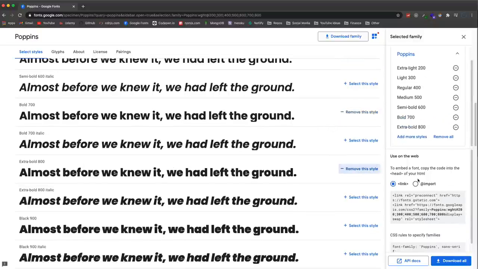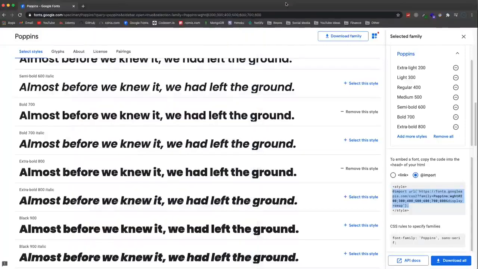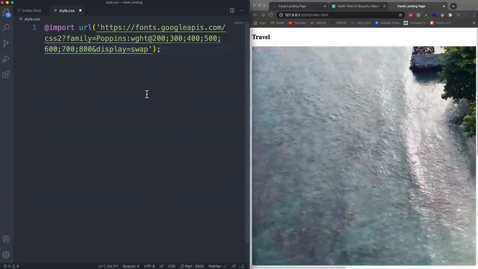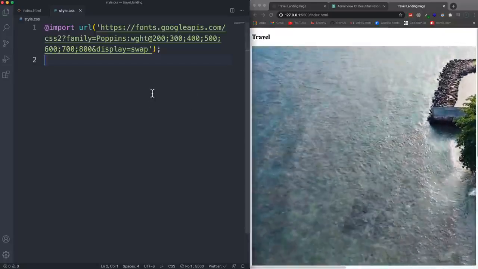So we're going to select all those styles, and then here you can either put these links in your HTML, or what I'm going to do is the import. So I'll go ahead and copy this here, everything in the style tags, and we can then just put that right in our style sheet. Okay, so we're importing the Poppins font with these weights, and now we can continue on with our styling.